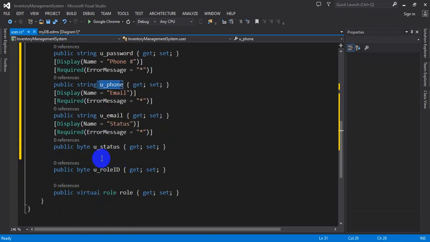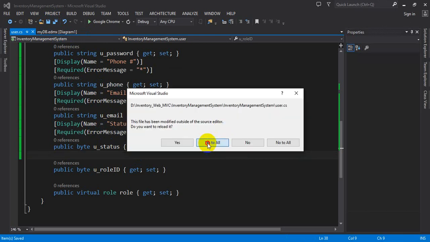But I have this role ID here. When the user's view is generated, the role ID should not be displayed. Instead of the role ID, you have to display all the roles inside a drop-down list. For that purpose, I first have to navigate to my roles model. Okay, let's go to the roles model and make its particular code.